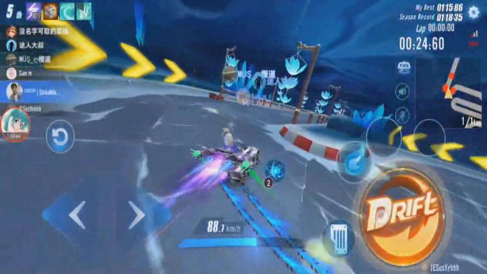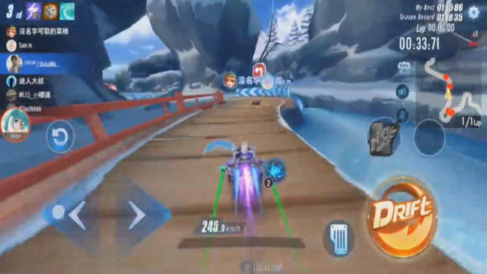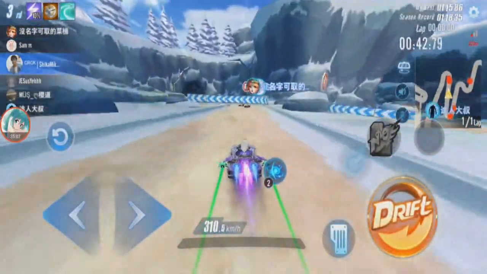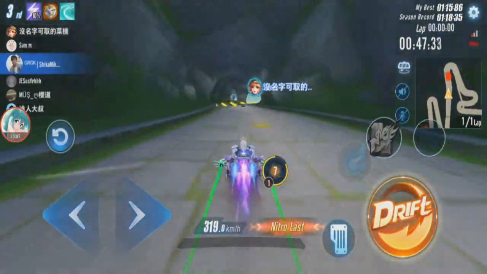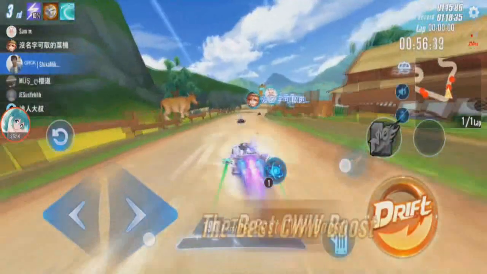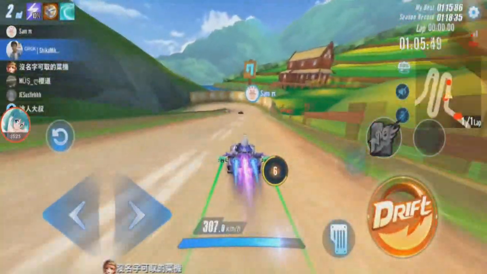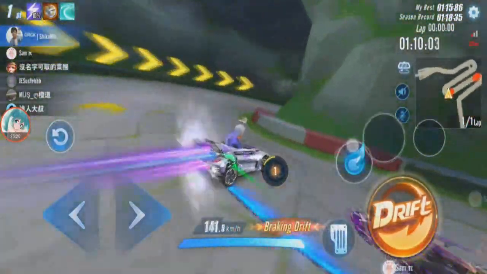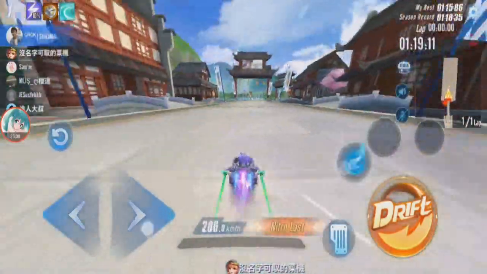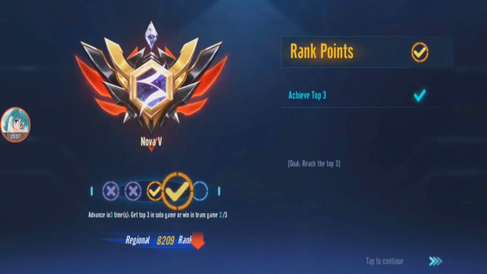What? I know this car's light. Let's go. Let's go. Moonlight Goddess first. Free player. Free player car. Yeah. Who said this game was paid to win? Okay, one more.